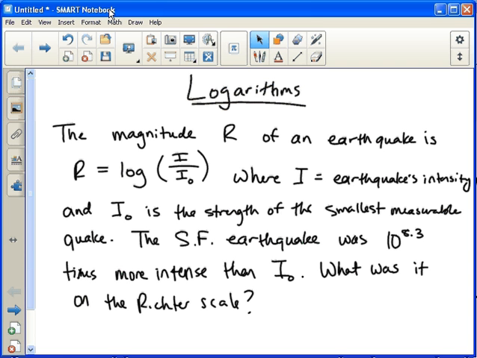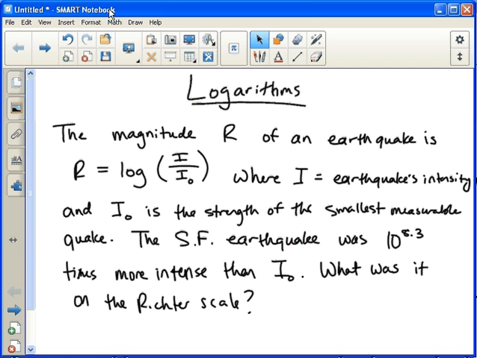Exponentials, you can plug in a very small number and the result will be a very big number. Logarithms, if you plug in a very large number, it will give you a very small number. So they do opposite things, just kind of like x squared and the square root of x. So one place logarithms are used that most people are familiar with is the Richter scale. That's the thing that measures the power or the intensity of an earthquake.